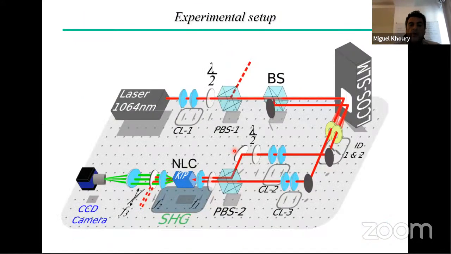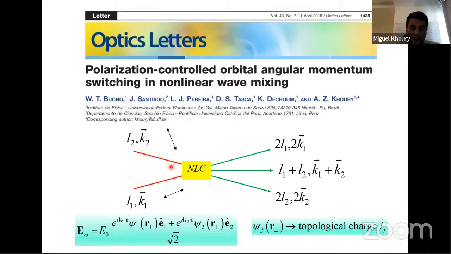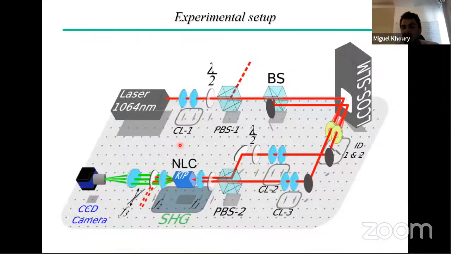Okay, so we would do the same experiment as before. We would rigidly rotate the two polarizations here. In the same experiment, we could, for example, with the SLM imprint two independent topological charges, and the two beams were slightly misaligned here, and we have the wave plate to control the incoming polarization states of the beam, and the KTP crystal, and again, doing the image with the CCD camera, okay? So we could have three second harmonic outputs here that could be imaged on the CCD camera, okay? So this is what we have.